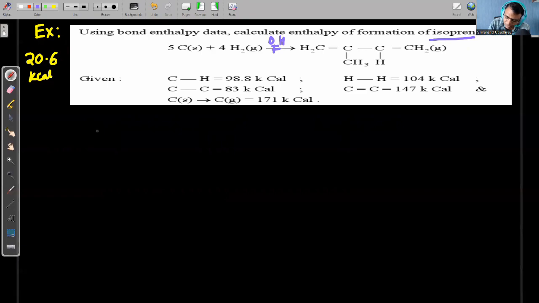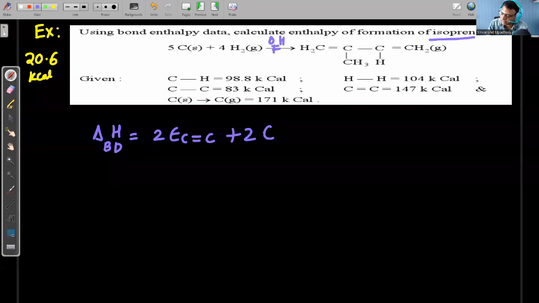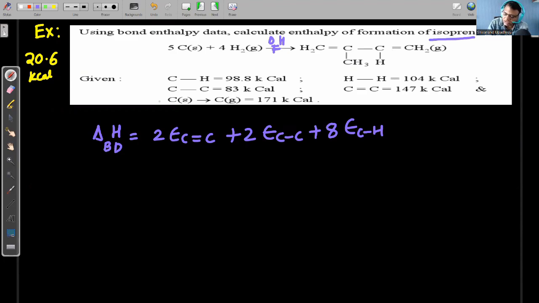तो अगर मैं इस पूरे मॉलिक्यूल के लिए बॉन्ड डिसोसिएशन लिखता हूँ कि व्हाट इज बॉन्ड डिसोसिएशन, तो इसमें कार्बन डबल बॉन्ड कार्बन 2 हैं, तो I will write 2 times of carbon double bond carbon. इसमें कार्बन कार्बन सिंगल बॉन्ड 2 है, तो I will write 2 times of carbon carbon single bond. कार्बन हाइड्रोजन बॉन्ड, जितने हाइड्रोजन एटम होंगे उनको गिन लेते हैं, 2 2 4 8. So I can say that this is 8 times of carbon hydrogen bonds are there. So अगर मैं इन सबको ऐड करूंगा तो I will get the bond dissociation of this whole molecule. If I know bond dissociation, I know bond formation. And this is sublimation.